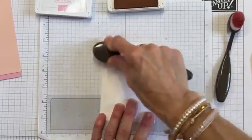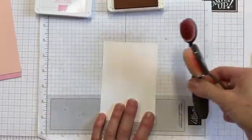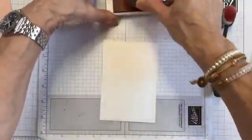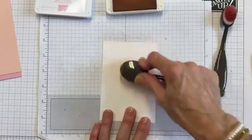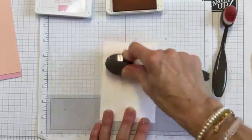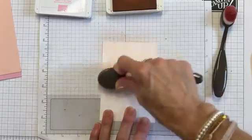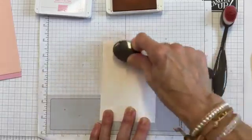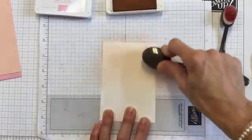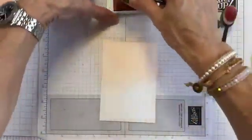And I find petal pink is quite forgiving when you're using a blending brush. When you're using a small blending brush, the colour can go down really intense really quickly. So I will do a demonstration of that in a moment and show you what can happen if you're not careful with these brushes. And you know, nothing is ever wrong. There's never a wrong way, but it depends on the desired look.